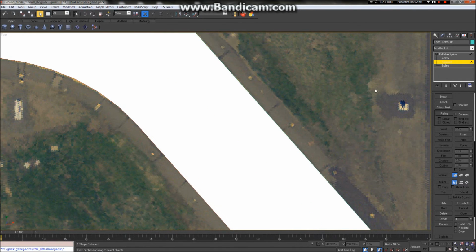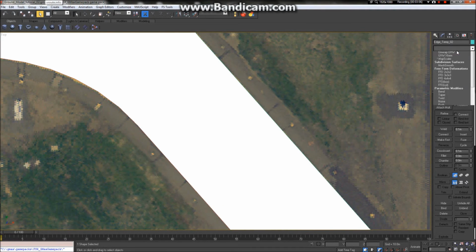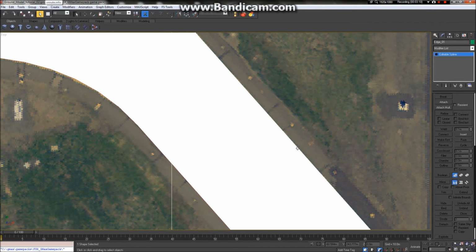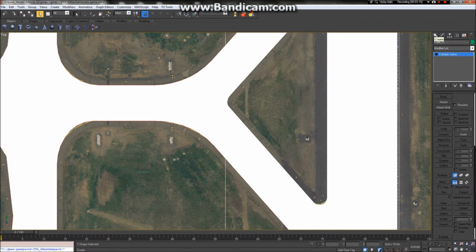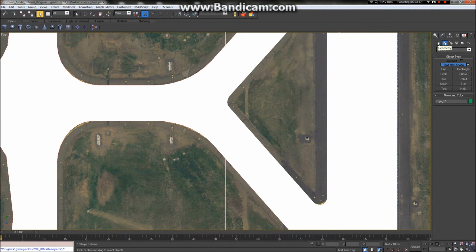Okay, so now we need to select this edge here. There we go. Now let's select this new shape, Edge 1, and we're going to go to Create Geometry, Compound Objects. We can say Loft, and let's see here.